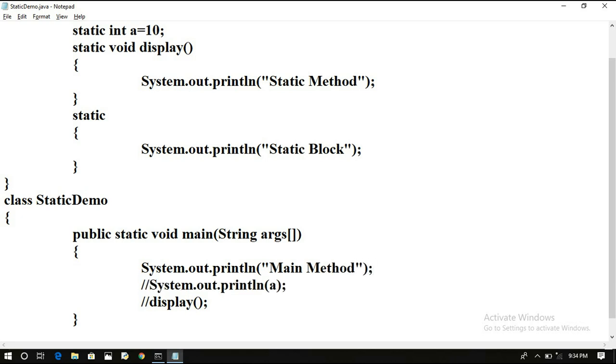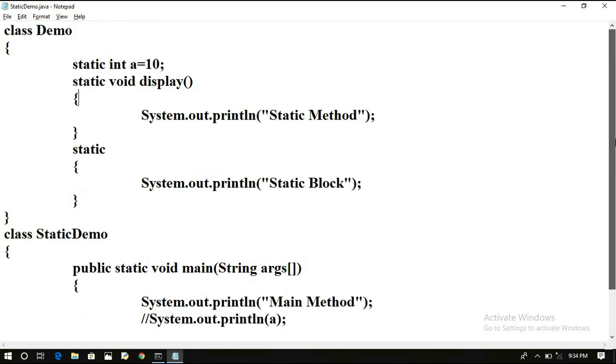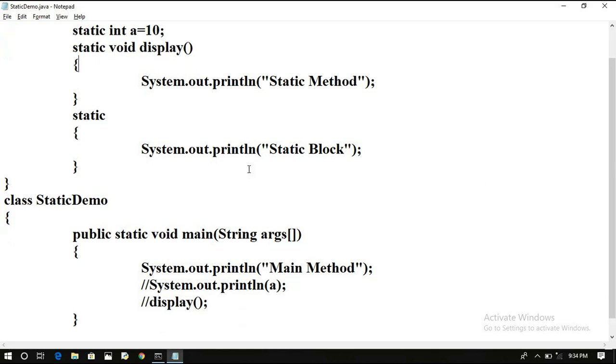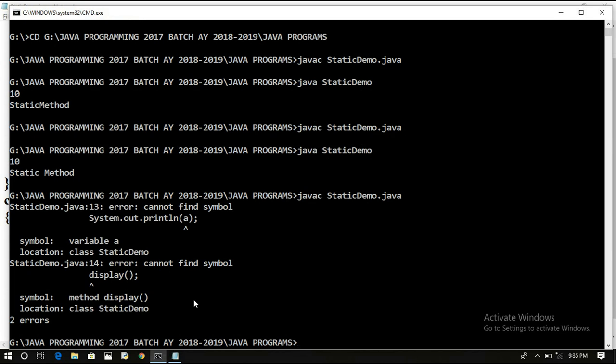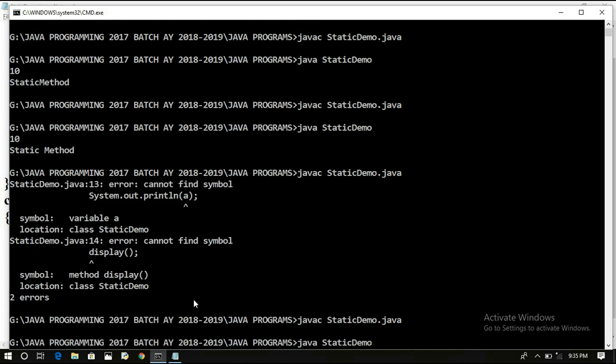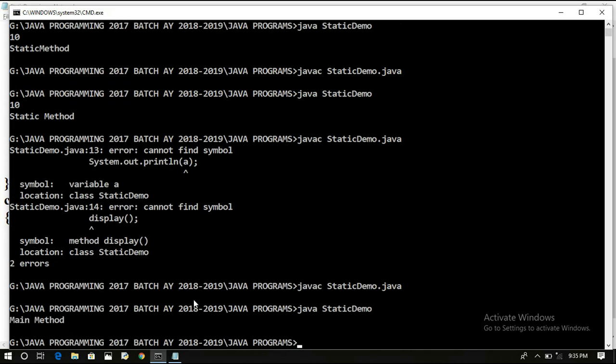So by executing this one, we are not printing these variables, or accessing the methods. We are just printing the text. That means there is no access of this particular class from the main class, main method, right? So we are not accessing this demo class in the main method. So the static block will not be executed. See. So the main method is printing only main method.